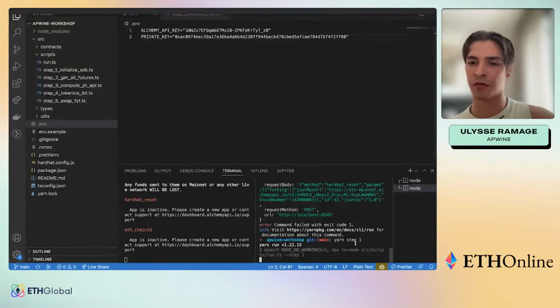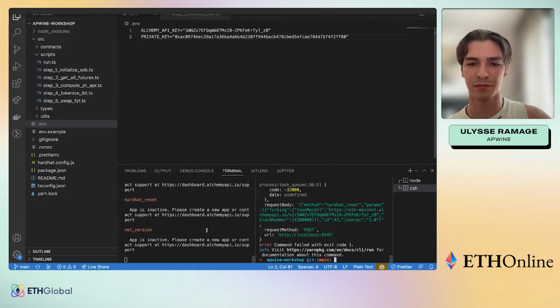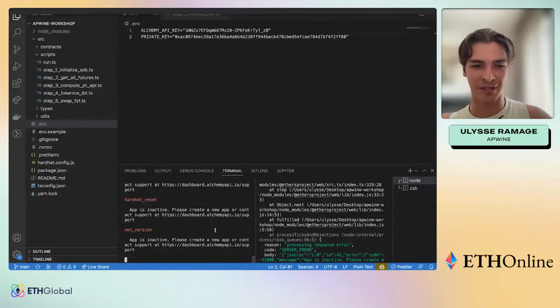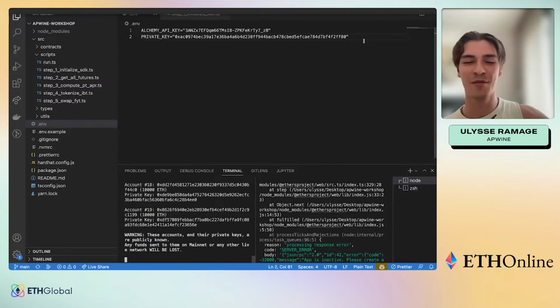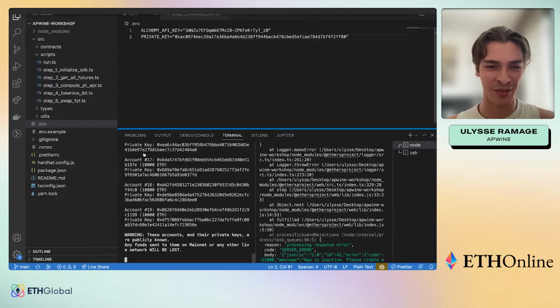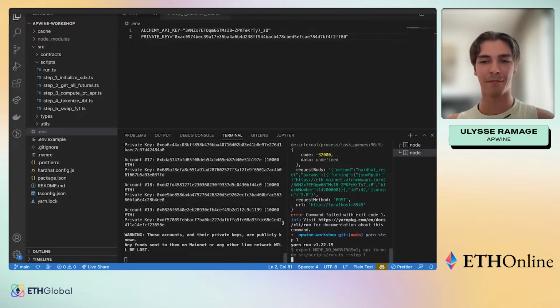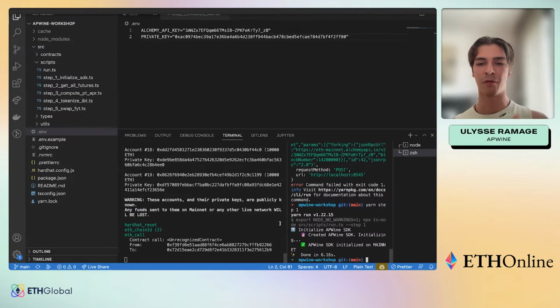We can just go through step 1 again. Just give me a minute to fix this. Not sure what's going on. Okay, yarn step 1. Let's go. Okay, we're good to go.